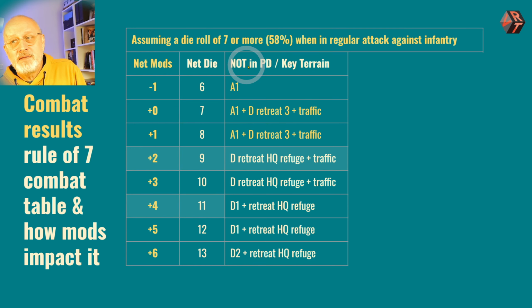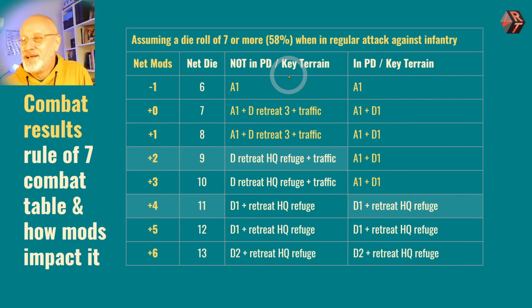Now, this is when you are not in prepared defense or in key terrain. This is when you are, and it changes it because there's no retreat in prepared defense or key terrain until you get to +4. Everything else is attrition. You lose 1, they lose 1. Bit of a grind, something to be avoided. There is a final one. If you can get to +6 in your mods, then you move to the defender taking 2 step losses. Might be a bit of an overkill.